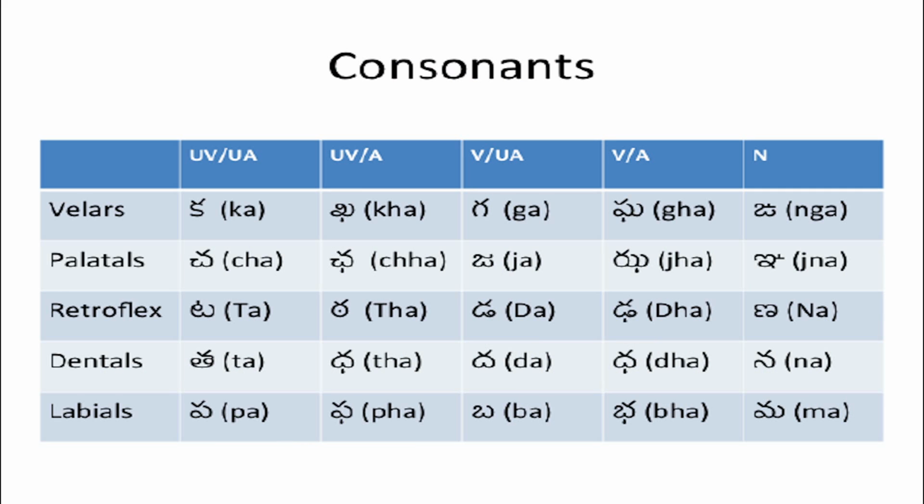Therefore, they are called retroflexes. And when you utter dentals, ta, ta, da, da, you are touching the teeth with your tongue. And when you utter pa, pa, ba, ba, these are called labials because you close your lips when you utter them. So there's a very nice logical organization behind this kind of grouping. Now, our letter shapes don't reflect this. You don't even know that all this is happening when you look at the shapes of these letters.